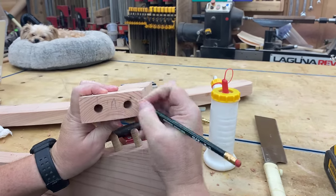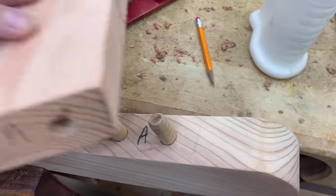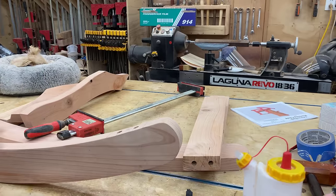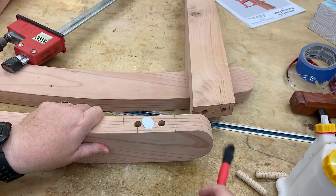But I do want to mark these because they're going to be different, the left one and the right one. So I'll just mark this with the letter A, and I'll mark the leg with the letter A. So we'll know when we get to the glue-up phase to glue A back to A. And this is the other one, so this one's marked X.